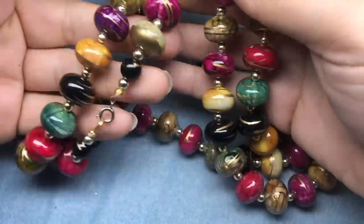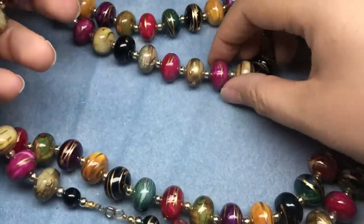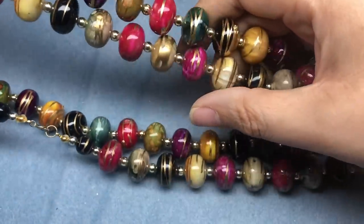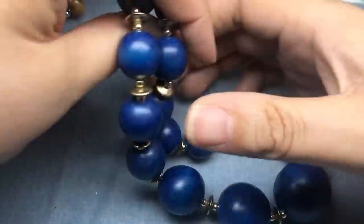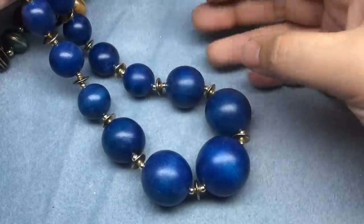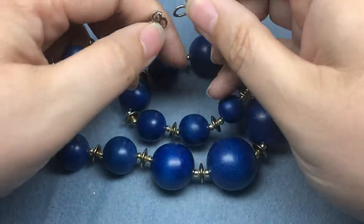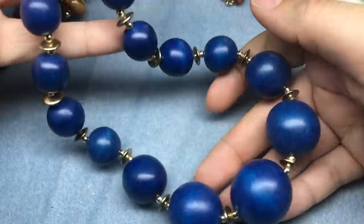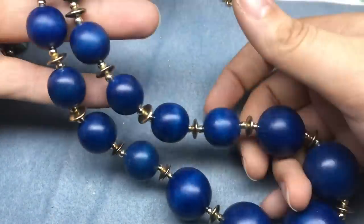They're so vibrant and they're big, and I kind of want to keep one and then harvest the other, but I don't know which because they don't have the same colors. They're very similar, but they don't have the exact same colors on each one. This one's cool just because of how large these beads are. I'm waffling between harvesting and keeping this as is. So for now, I'm not going to change it because maybe one day I'll just need a big honkin' blue necklace. I mean, these are wood. They're just gorgeous. Beautiful.